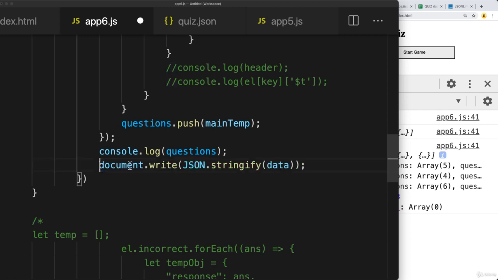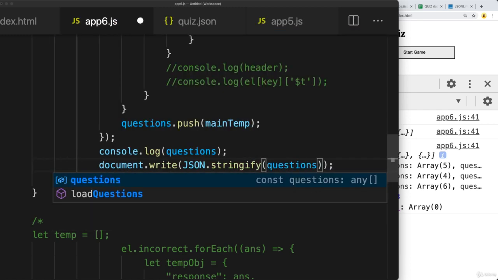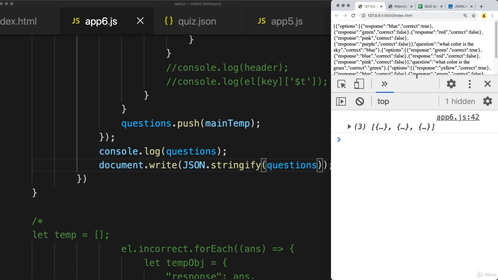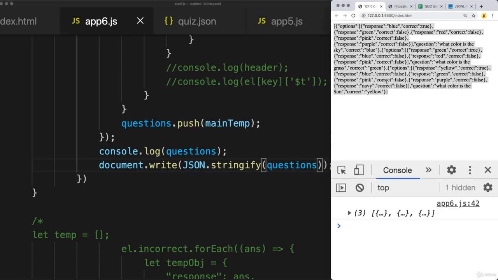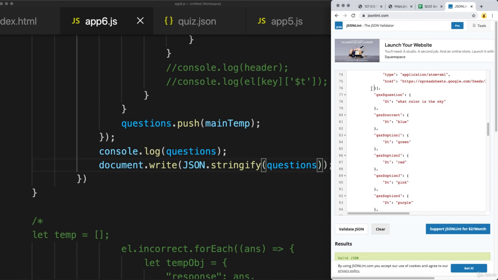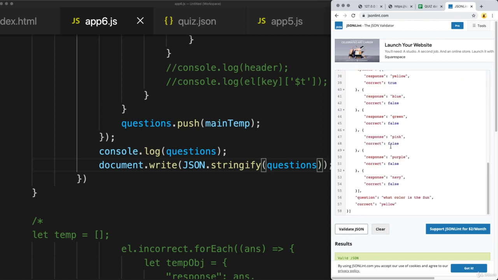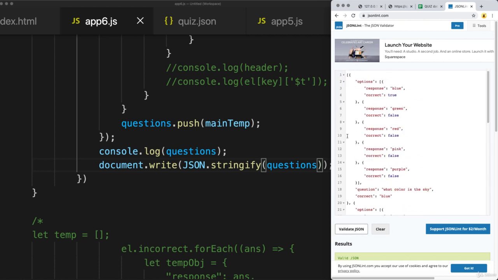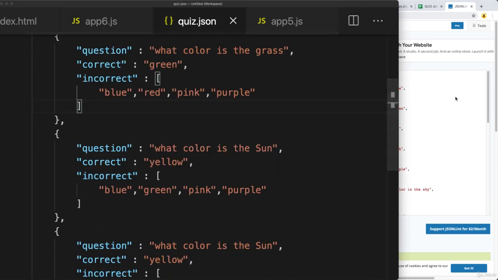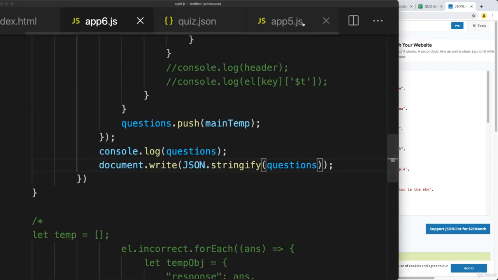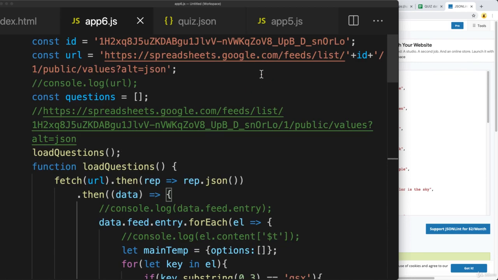And we can also output the questions on the page to make sure that we've got the same structure as we did from the JSON file. So let's put it into the validator. And everything looks very similar to what we had whenever we were outputting with apps 5, whenever we've reconstructed our JavaScript object. So now we can copy the rest of this information out.